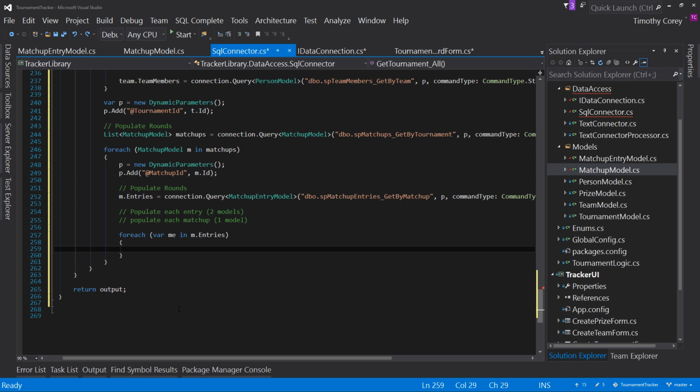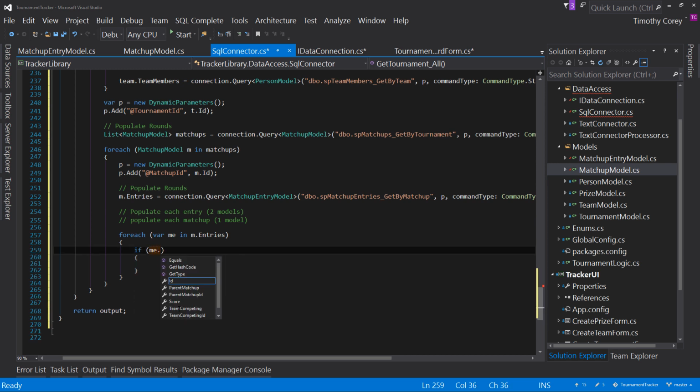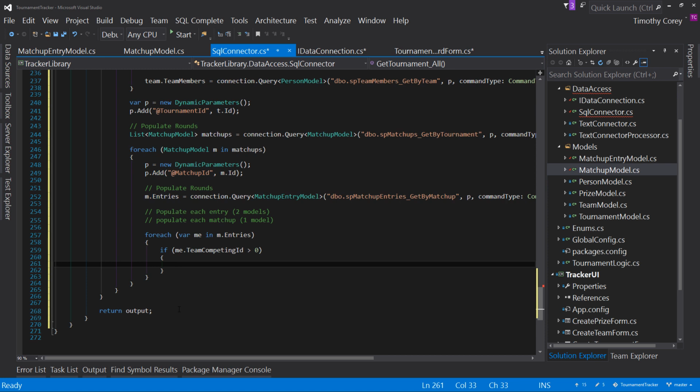So I'm first going to do a check to see if me.teamCompetingID is greater than 0. Now it'll be 0 if we don't have a team competing ID. It's not going to be empty like we would have in a text file.